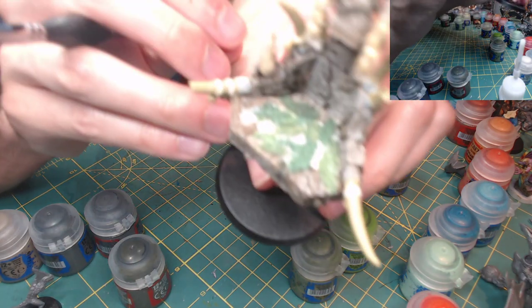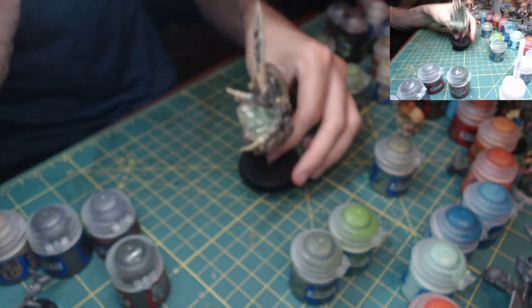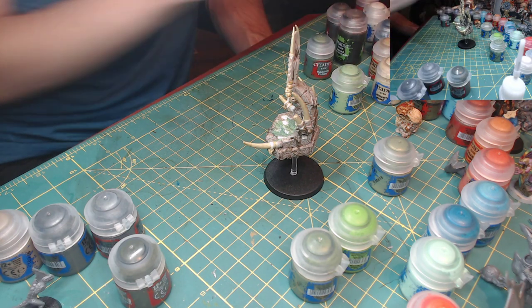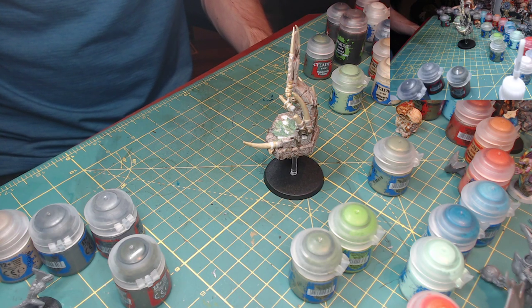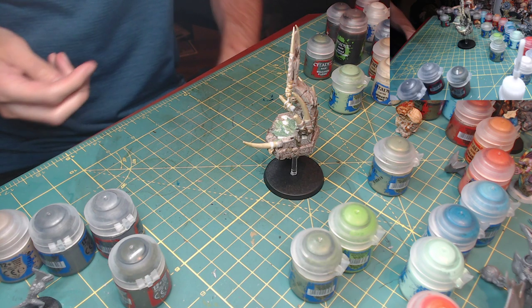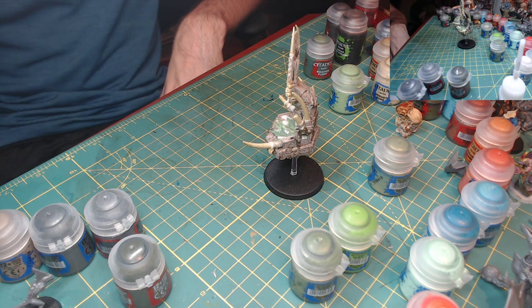All right, honestly it doesn't look too bad. Look at that. I think they look okay, but all the white spots are thorny things that should be the normal throne color, so I'm gonna have to paint that quick. Alright, so now we're about to find out, like I was talking about earlier, if the color I did was correct. So I think I did the Ulthuan Gray, so we're gonna do that.